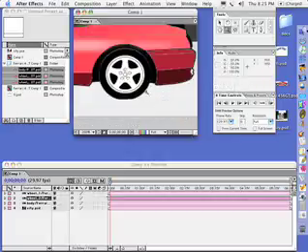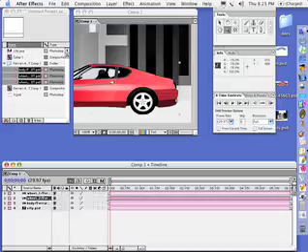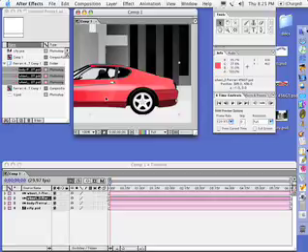We're not even close at all, so we're going to need to zero out on that and actually find out where it is. It might be the other one. Wheel 2, where is it? There it is, way over there.